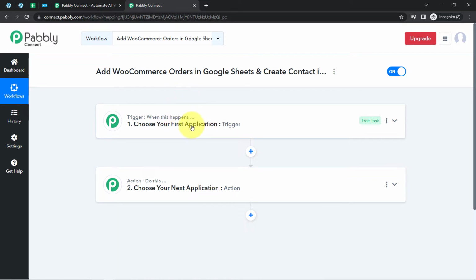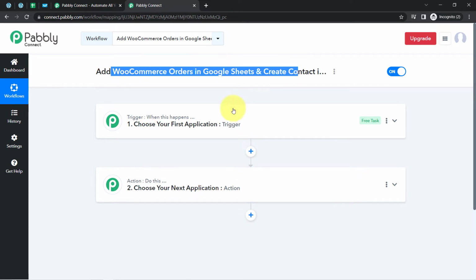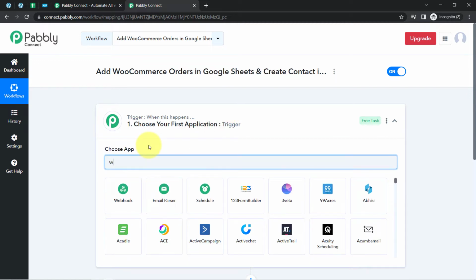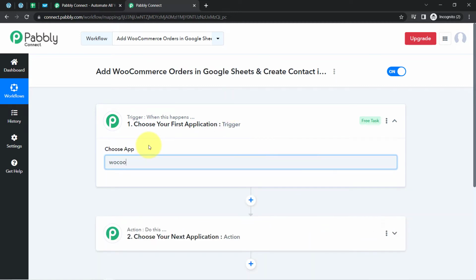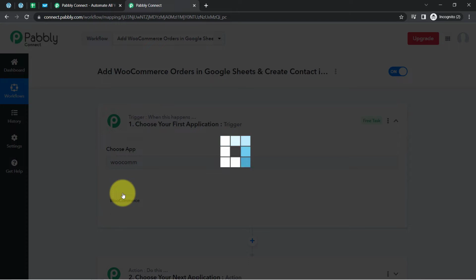Let's say whenever a sale happens in a payment gateway application, then automatically send an email via the Gmail application to your customer, okay? Now according to our use case, whenever any order is updated in the WooCommerce application, that is why I am going to select WooCommerce. Why is it not visible? I'll have to add double O for WooCommerce.